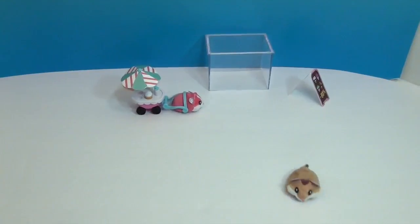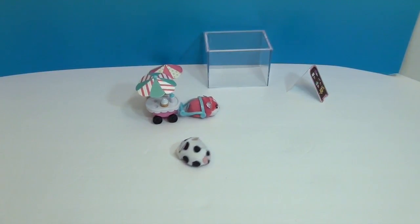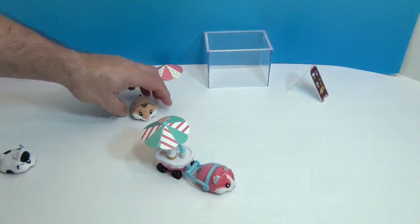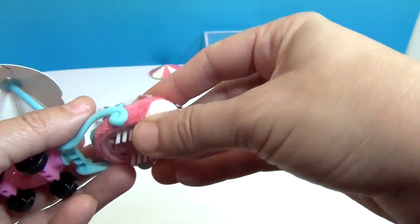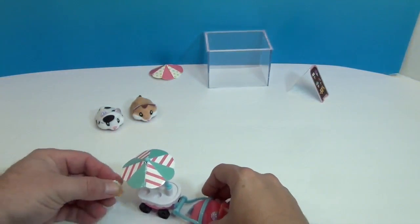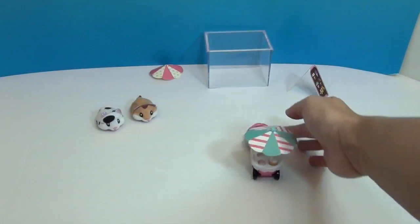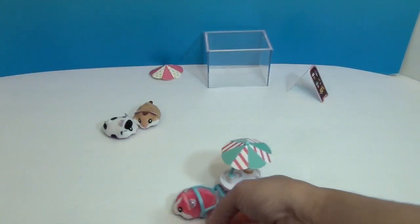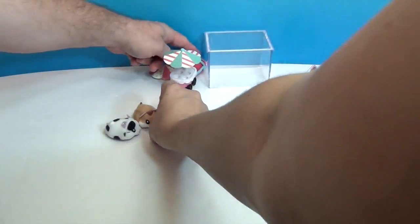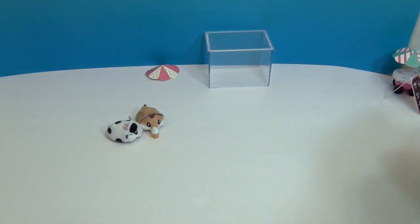Whoa, go Pepper! And go Crumbs — is he going in a circle? There he goes, he's doing donuts! Crumbs is doing donuts! Now they're both trying to get to the ice cream. Go ahead and turn those off and I'll show you the ice cream cart. Oh, grab the ice cream — I need to turn it over and make sure it's attached just right. It just slides on there. Sundae was ready to take off — she is so fast! If you don't catch her, you're never going to get your sundae.